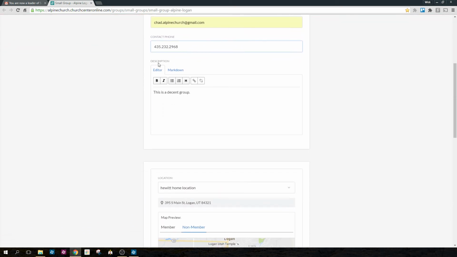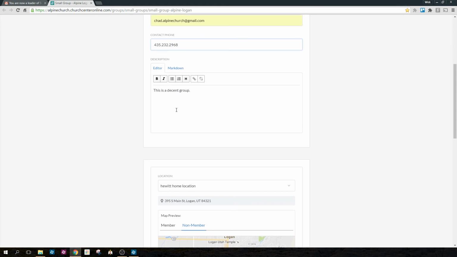But then also a description for your group. This is a decent group. Maybe that's not the best description of my group, so I'm going to edit that and say this is an awesome group, and we have a lot of snacks.